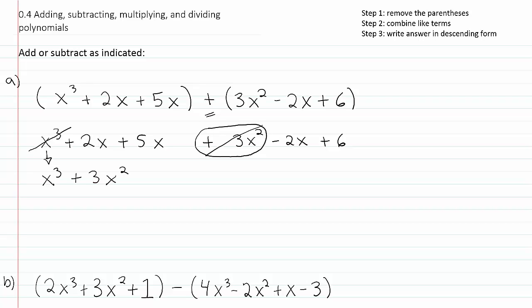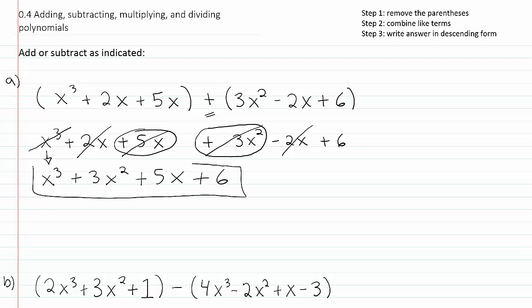Now I would look for terms that have an x alone. And when I look for those, I find 3 of them that have x's. So I can cross out the positive 2x and the negative 2x because they will cancel each other out exactly. And I'm left standing with just positive 5x. So now I've used up that positive 5x. I'll cross it out. And the only thing left is the plus 6 at the end. And there's my answer. It's in descending form because we go from x to the third to x to the second to x and then to a constant. So the final answer is x to the third plus 3x squared plus 5x plus 6.